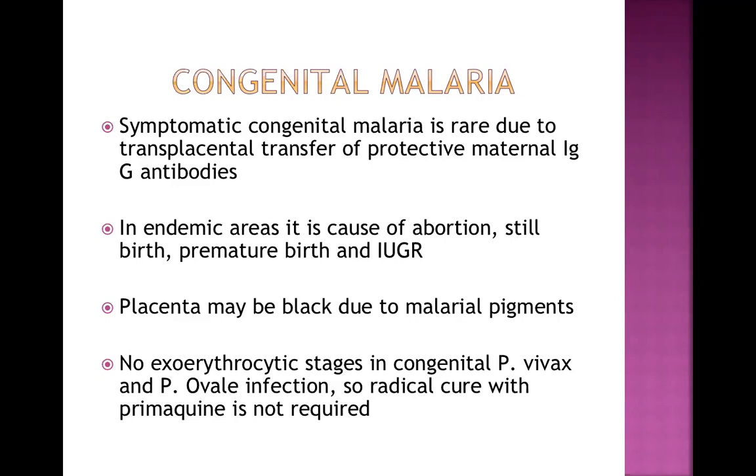And one of the important points here is, if this congenital malaria is caused by Plasmodium vivax and ovale, there is no exoerythrocytic cycle or stage. Remember, yesterday we talked about this. Because of this, there is a hypnozoite stage in vivax and ovale. But in this case, there is no exoerythrocytic stage, so there is no hypnozoite stage present. As a result of this, primaquine treatment is not necessary in congenital malaria.